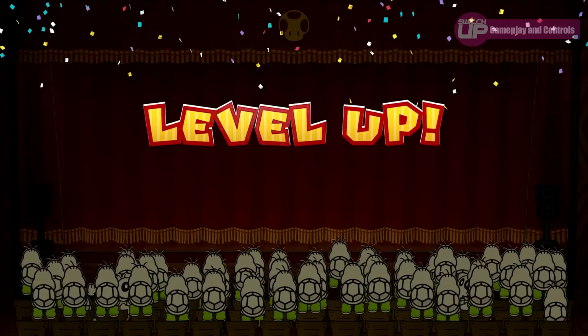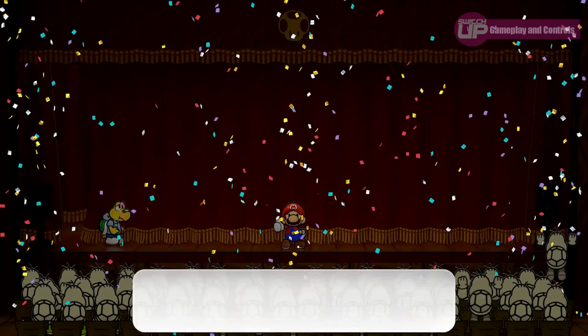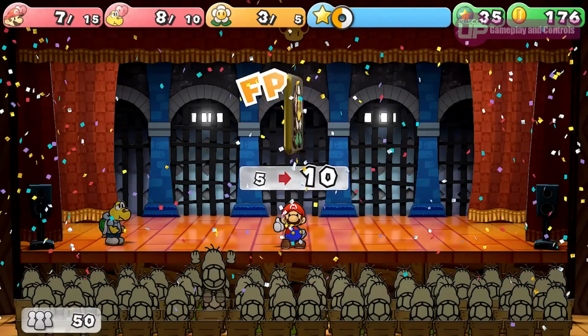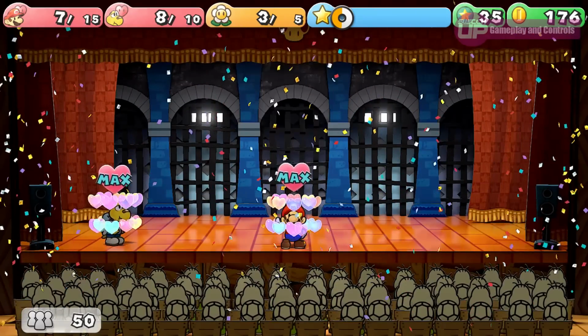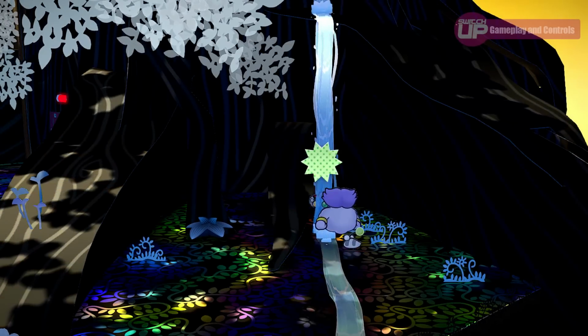Leveling up requires you to pick one of 3 areas to improve your stats in, being either your health, those flower points, or your badge points, with badges being something again that you'll find throughout the world or can buy in particular shops, and these will give you particular passive abilities that you can then use within battle.